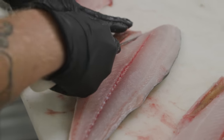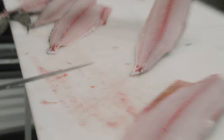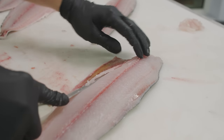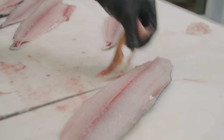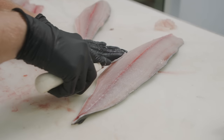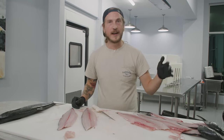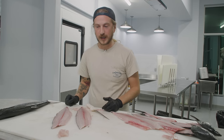All right. Non-drift boat fillet — all you got to do is shave that membrane off and you're done. There you go, gorgeous fillet. Drift boat fillet — we're going to have to take those rib bones out. Go right underneath those rib bones and gently shave them off. And now you're done. It's a quick extra step. It's not a lot of extra effort to take the rib bones out, but the extra step you took to take the rib bones out later you could have used to get all the meat off the spine and not have to take the rib bones out later.